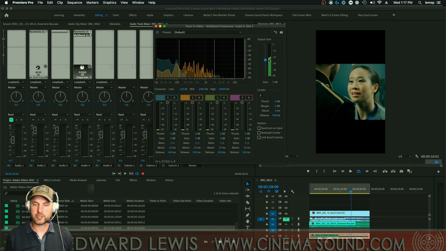What's really important here is to notice what frequencies are annoying us. It's going to be those frequencies that are on top of their dialogue. These frequencies here, well, let's see. Multiband compressor is really just four compressors in one, basically locked to specific frequencies. We're going to use only two of these, the ones in the middle, and we're going to balance them at 1K to about 2.5 or 3 high twos, and then the other one up here. And we're going to see if we can notch this.